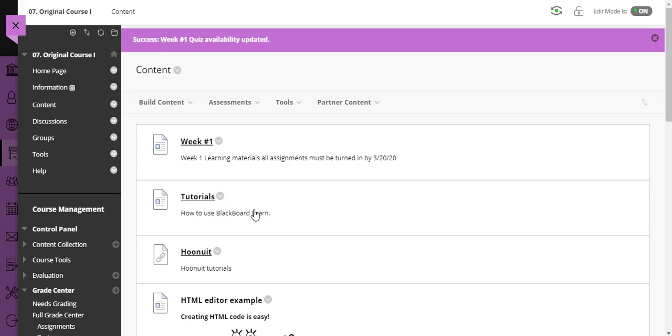And as long as you have your quiz option set to the student can only take it one time, those students that did take it before the due date wouldn't be able to come back in and retake it, so that makes it not as much of a problem. But say you had a couple students that didn't get approval to extend the due date, and now there's nothing stopping them from going in and taking it. Granted, you could go in and delete their score and all of that stuff. It's just not a good option here. There's workarounds, but there's not a way specifically to make that happen.